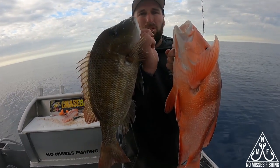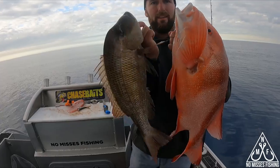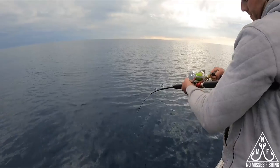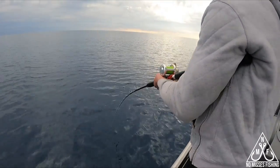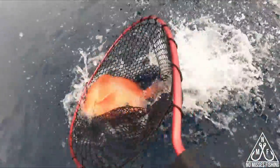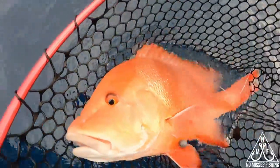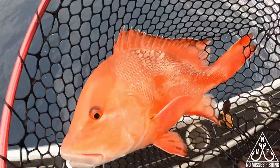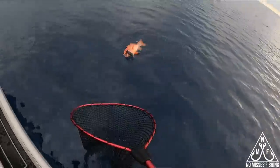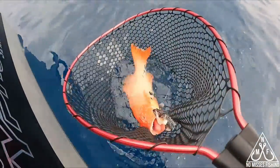Quality red, quality grassy. Man, they're on fire here this afternoon. Definitely a red, has to be. It's a nice red too. Let's get this one here for... Yes! Cracking fish, man. This thing had me in the reef, I was sorting out Brinky's red. Oh my God. It's a cracking trout.